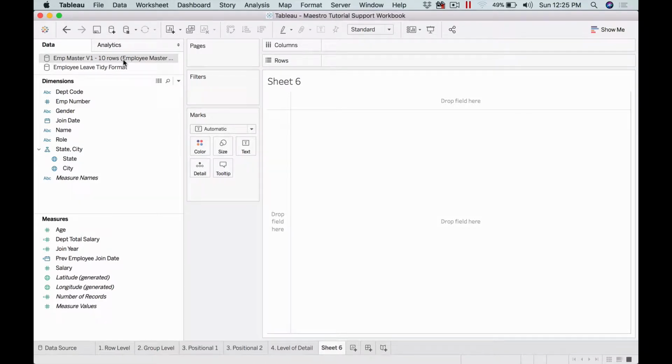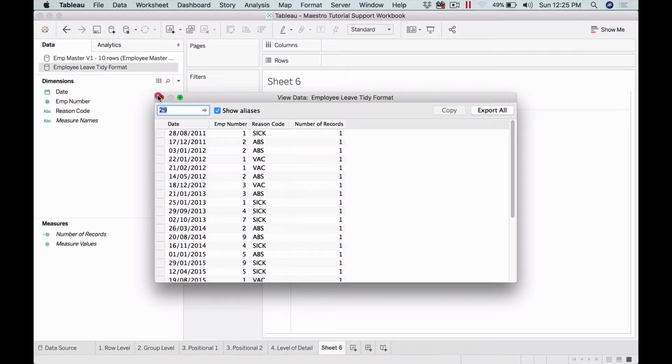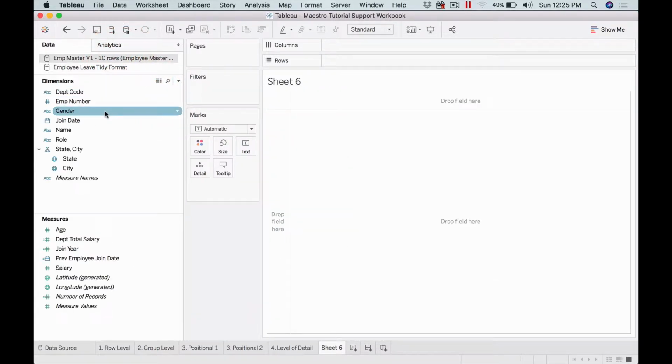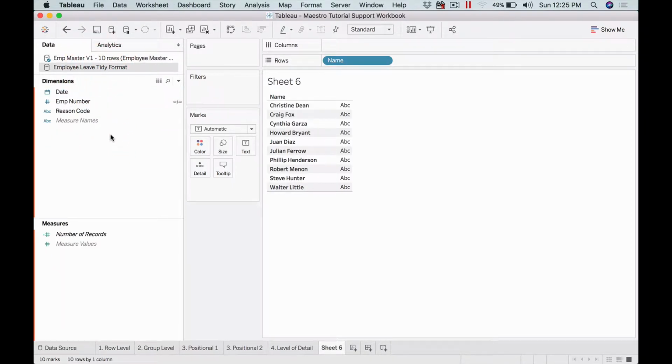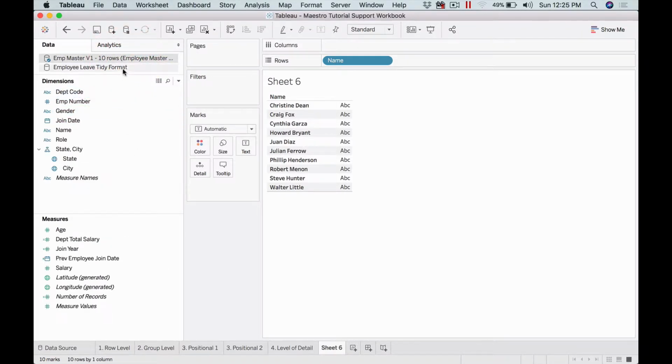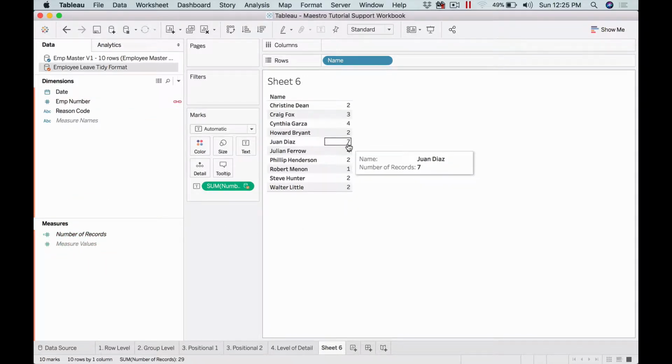So how will we do this in Tableau? I brought the employee master here and the employee leave is also here. We want to list employee names, so let's click on this. And then the leave information is here. How do we do that? If you see the common field between the two, it's employee number. So I click on this so that it is blending on this. And then I click on this, and now it is giving me the actual leave itself.